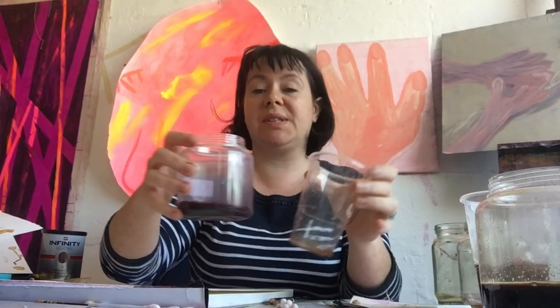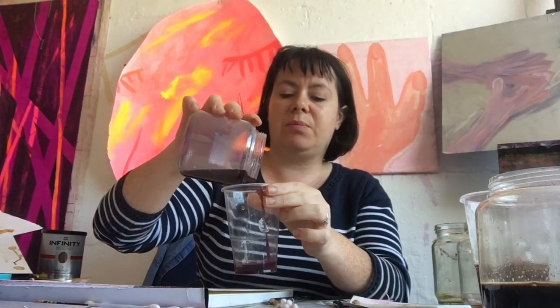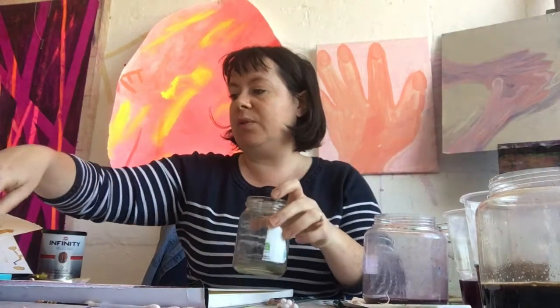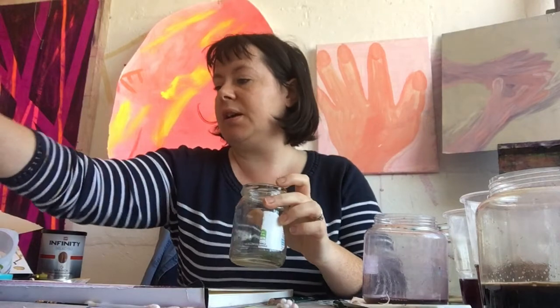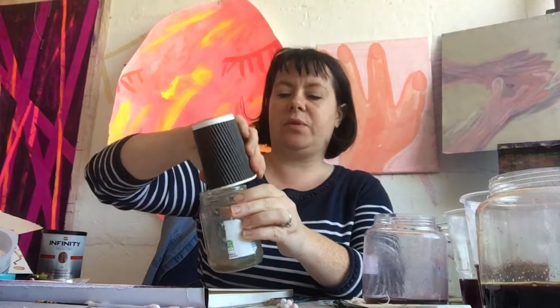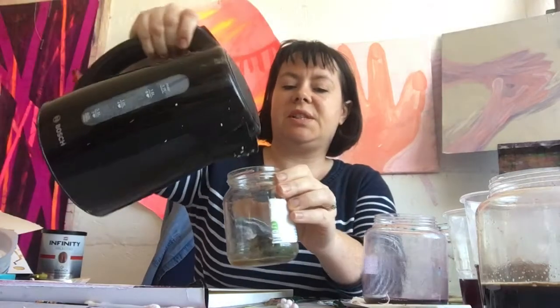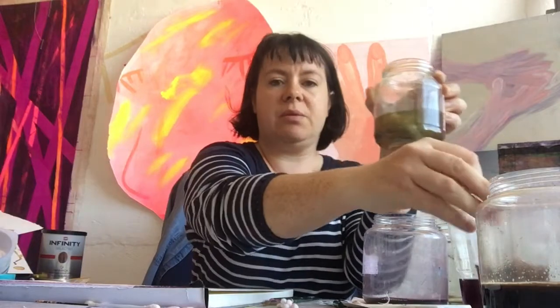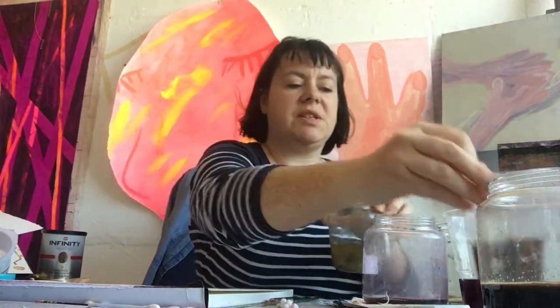I'm going to show you how we get a range of colours. So I've got coffee, tea, berry tea, and I've also got the peppermint, but we'll be able to get more colours. So here with the berries, I'm pouring a little bit into here and then diluting to make a really light version. So you've got much darker here and a lighter version — two shades already from that. And I've got the peppermint tea bags here, adding water to that. We've already got a green versus this sort of warm brown.